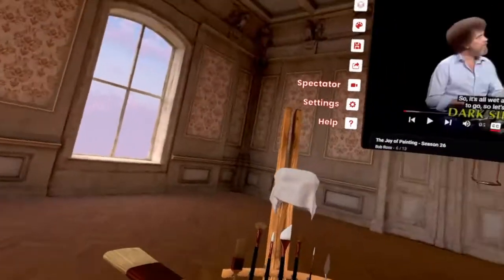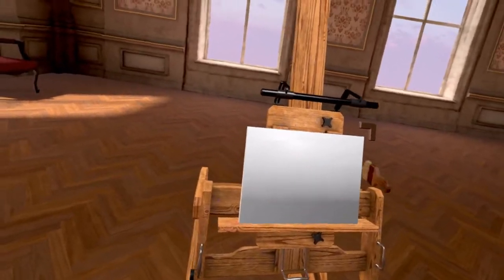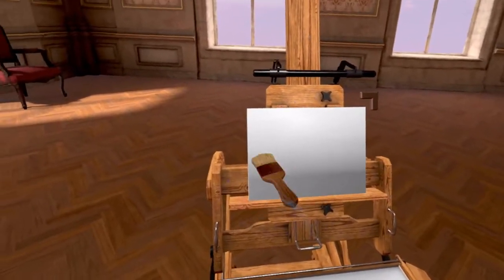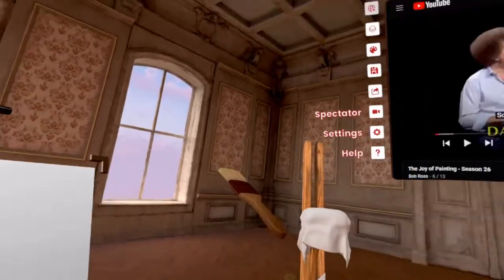My cat's tacking a piece of paper there. That's okay. All right, I'm just going to smooth this out a bit. And this is just applying liquid white, kind of like you normally would in Bob Ross painting. Cool. Now I'm done. I'll make it big again.